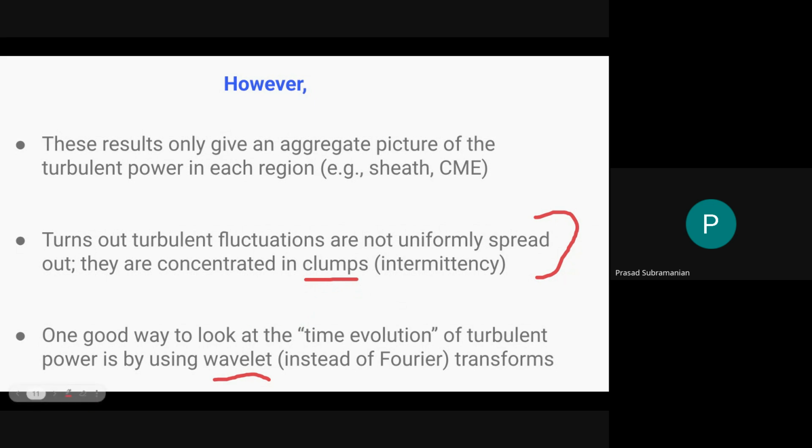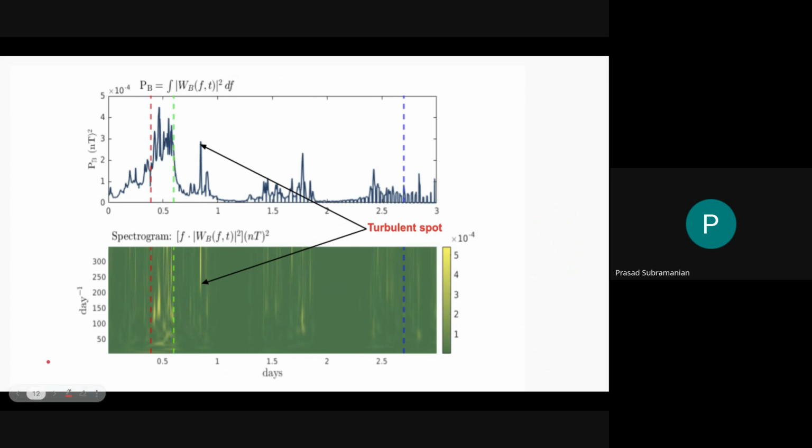Wavelet transforms you can think of as a magic tool that offers you both frequency as well as time resolution. It gives you a movie. So this is time on the x-axis, and this is frequency on the y-axis, and the color code, the z-axis, gives you the intensity of the fluctuations at this frequency, that frequency, and so on and so forth. So it gives you the frequency distribution as a function of time. It sounds like magic. If it sounds too good to be true, it is. There are issues.